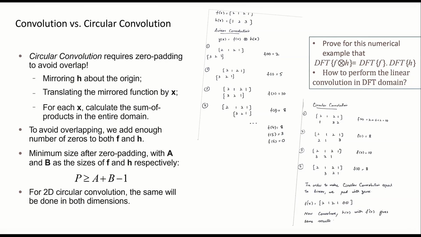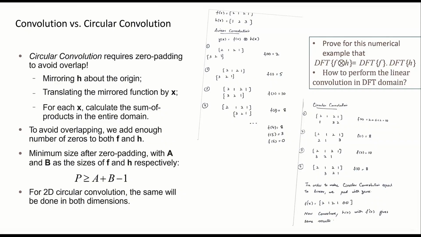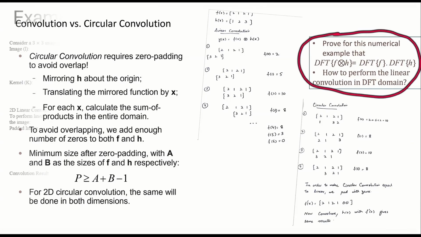Now the same applies in the 2D case, because in order to make a circular convolution equal to the linear convolution, we need padding. Here I'm showing that if I do the linear convolution, my result is this. If I do the circular convolution, my result is this, which is different from what I want. Here it is 2, 5, 10, 8, 8, 3. Here it is 10, 8, and so on. So in order to remove this overlap and make this the same as this, I am doing that. I left this as an exercise, so if you see the red one, please try to verify this.